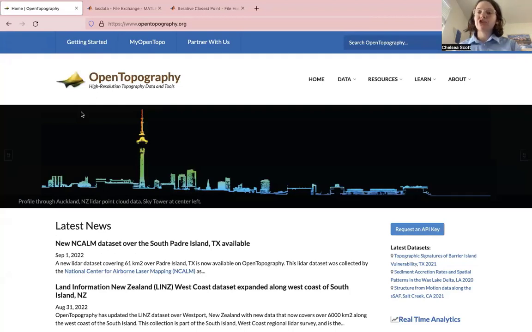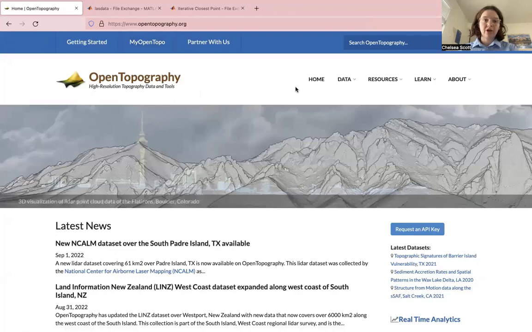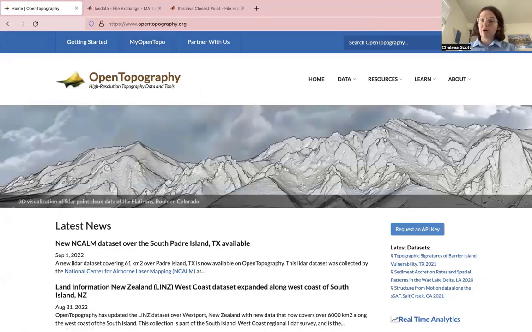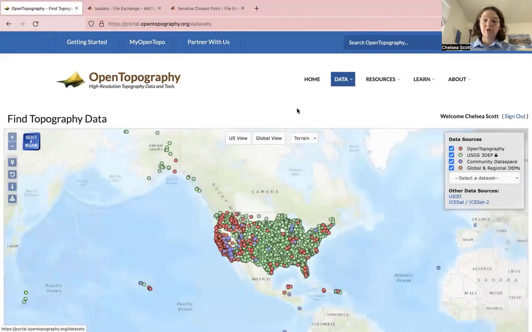So the next step is to get point cloud topography data that you can use for differencing. You may already have higher resolution topography data sets available, but if not, you can go to opentopography.org and use data sets that we host for topographic differencing. So you'll first go to OpenTopography's homepage, and then you will click Data to see all the data sets that we host.